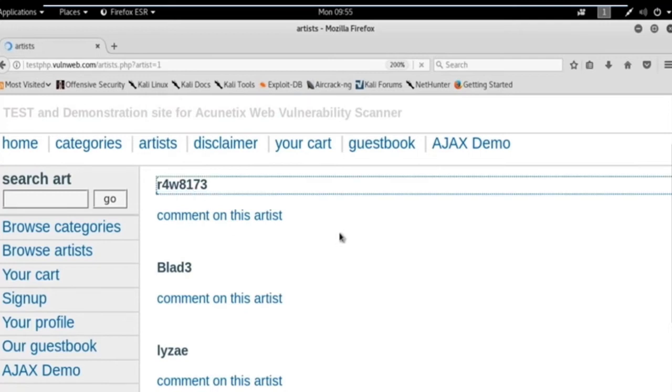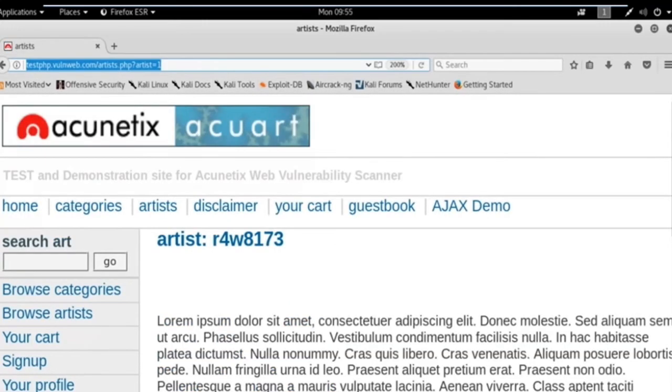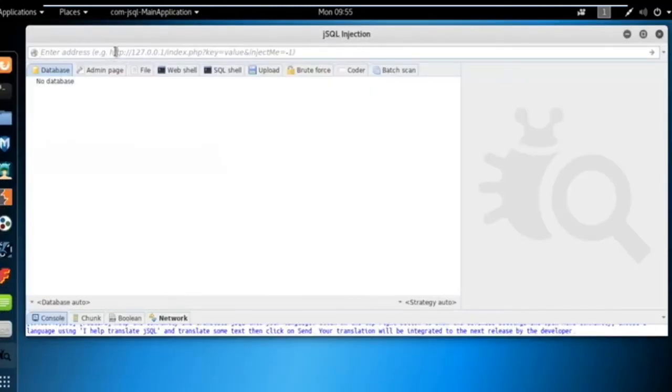For example, if I click on the first one, you can see I got a link in the URL area, which is testphp.vulnweb.com/artists.php, which is a page, and ?artist=1, which is a parameter inside that page. So we got a link of the website, and we can use this link inside jSQL to perform SQL injection. You just need to copy this link and paste it in the GUI version of jSQL. So let me copy this link, copy that, and paste it right here. Control V, you can paste here: http://testphp.vulnweb.com/artists.php?artist=1.